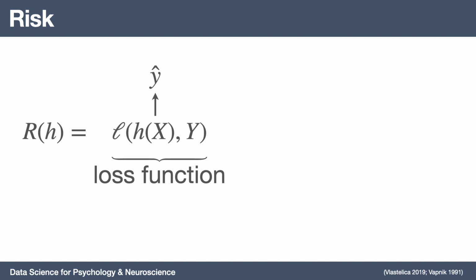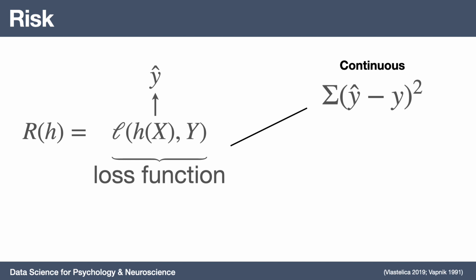When you have continuous data, working in contexts like normal linear regression, this loss function can be just the squared error, so the difference between your prediction and the observed value of y squared, a very common loss function in statistics. When you're dealing with categorical data like classification problems, it's the error, so the probability of y hat not equaling y. Both of these just reflect variants of loss functions that reflect the risk of your hypothesis.